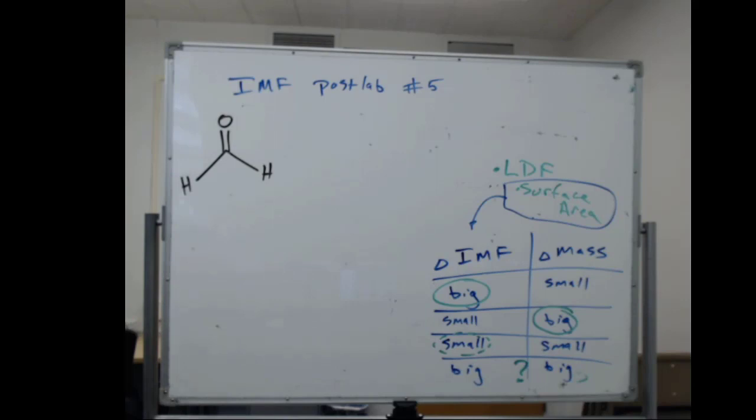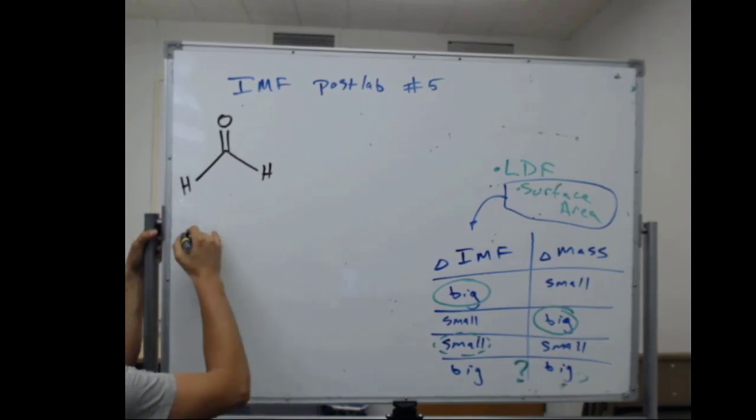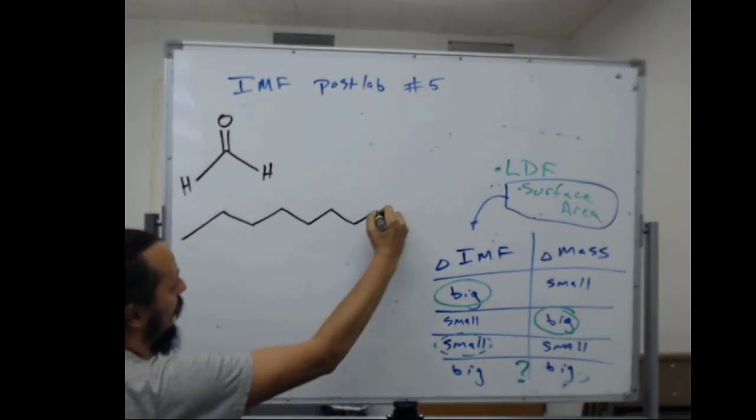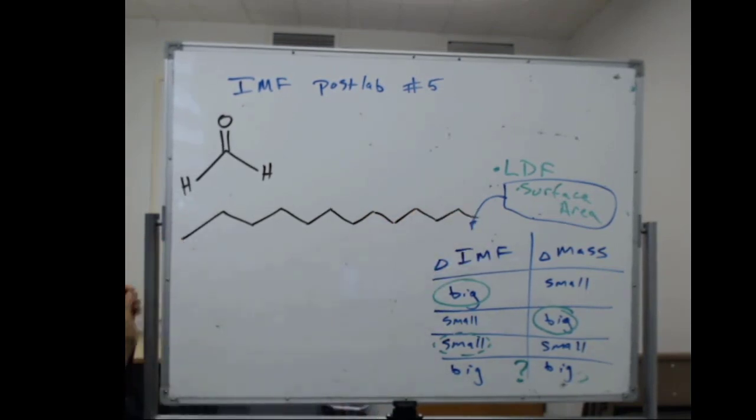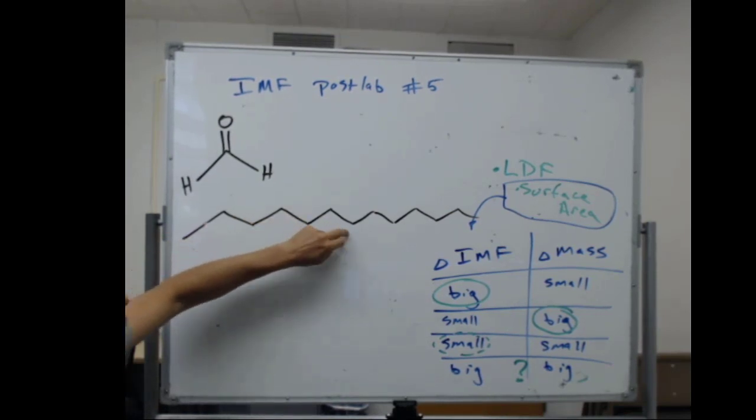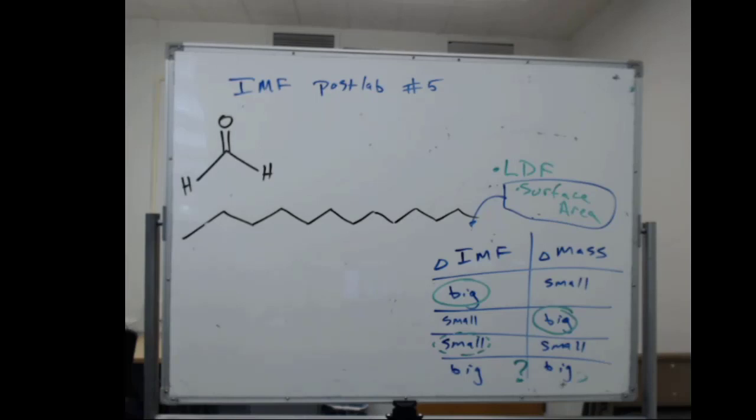And then all we have to do is think of anything that's got a weaker dipole moment and a higher boiling point, and I'm just going to make something absurd. Super long carbon chain, right? 1, 2, 3, 4, 5, 6, 7, 8, 9, 10, 11, 12, 13. C13H28. Right? This huge molecule, since it's got such a large surface area, is actually going to have pretty significant London dispersion forces. And because it's got such a large mass, it's going to have significant interactions with gravity.